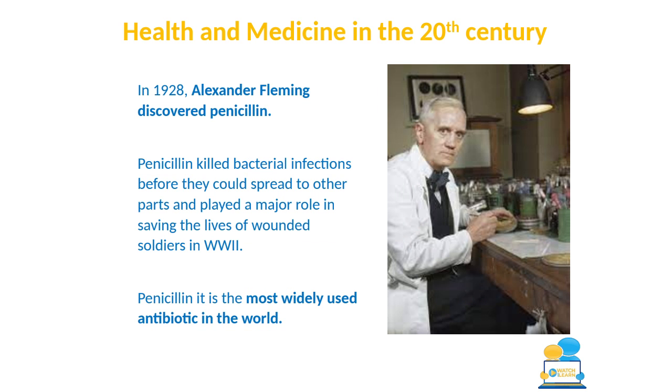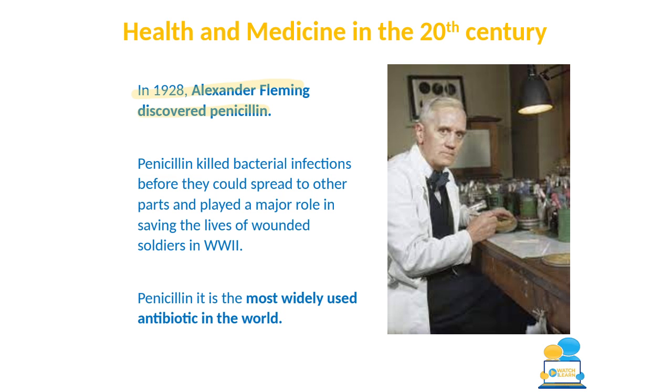So a second development in the 20th century in health and medicine was the discovery of penicillin. Penicillin was vital in basically destroying bacterial infections. And it was discovered in 1928 by this man here, Alexander Fleming. You probably heard his name before, or it might ring a bell. So he is the man behind penicillin. And this played a huge role in saving the lives of many people.